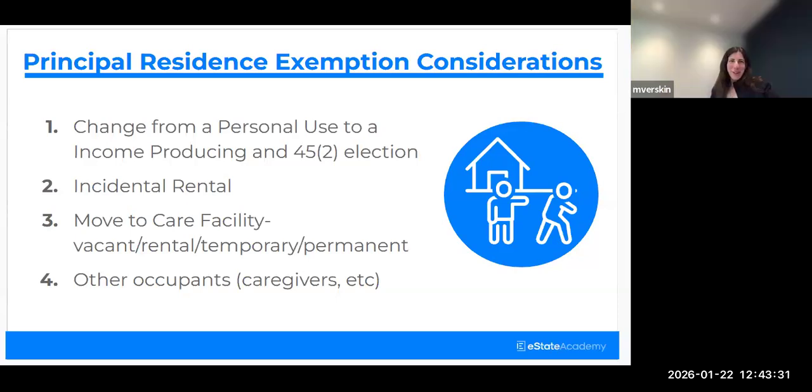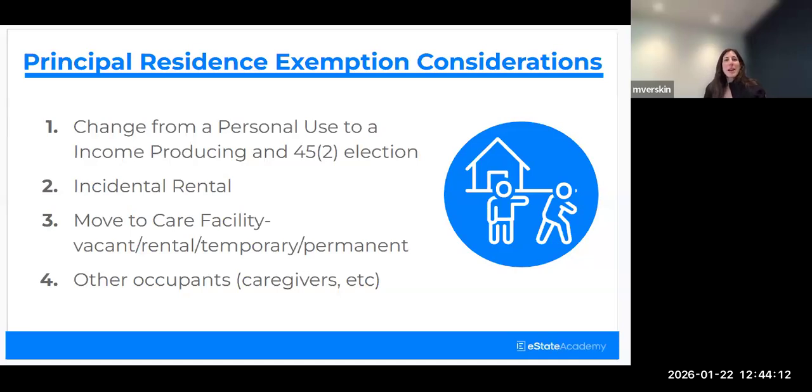Jordy, you'd asked the question about what if mom lives in a house and she moves to a care facility? So what happens there? It's another question of, it depends. So if she leaves her home and it's vacant, she might not ordinarily reside there anymore. So if she's, for example, disabled and now no longer able to get into the property, not a good fact. If it's temporary, so maybe she went into rehab, that's a good fact because she's getting better. She's going to come back. She ordinarily resides there. She just needs some time to get better. So we're looking at whether this is a temporary move or whether this is a permanent move.